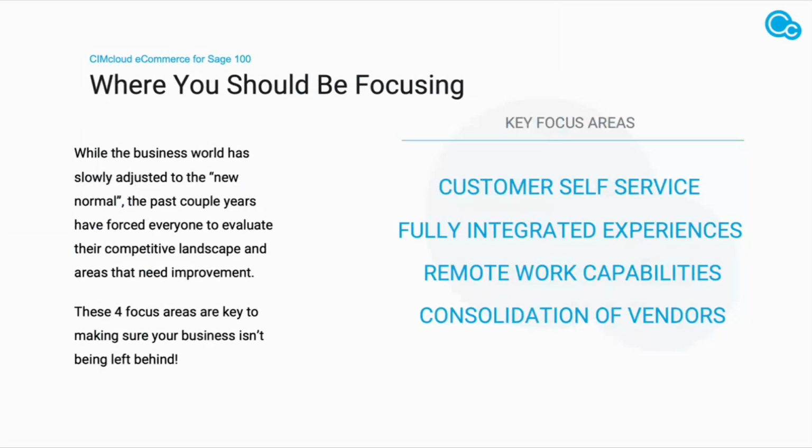And then the final thing here is consolidating vendors. So I think everybody, when you look at software categorically, you have a warehouse management system, and you have an e-commerce system, and you have a ticketing system, and you have all these different systems that are designed to give your business flexibility. And so consolidating those vendors as much as possible is something that businesses should be trying to do. Obviously, some of those cannot be consolidated, but trying to eliminate having too many vendors that are not adding value to your business or that are adding bottlenecks for the business overall.